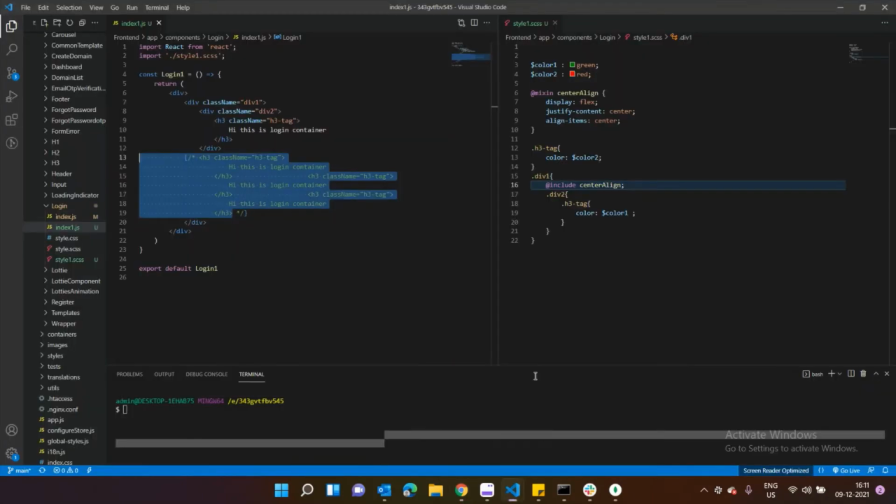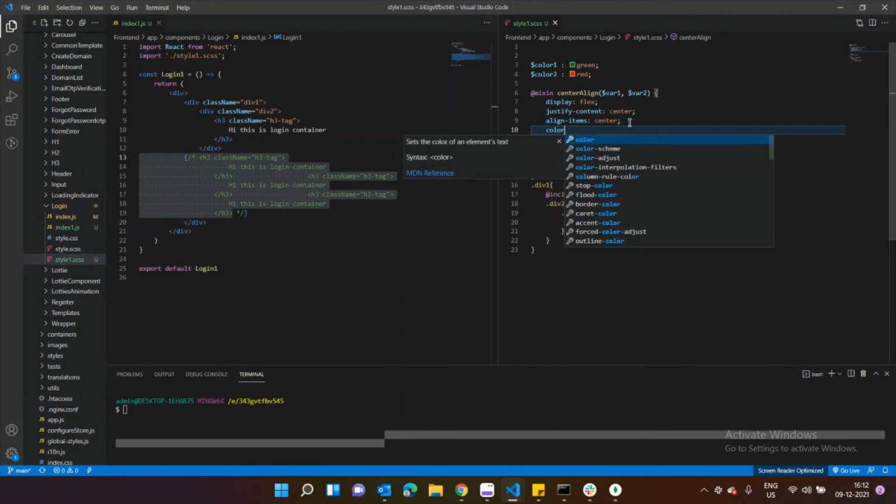Okay, so let me tell you some more things about this. We have learned variables, we have learned mixins. Also, you can pass variables inside this mixin. So let's suppose you have $var1, comma, $var2. And you want to pass a variable from here, and you need to use that color.